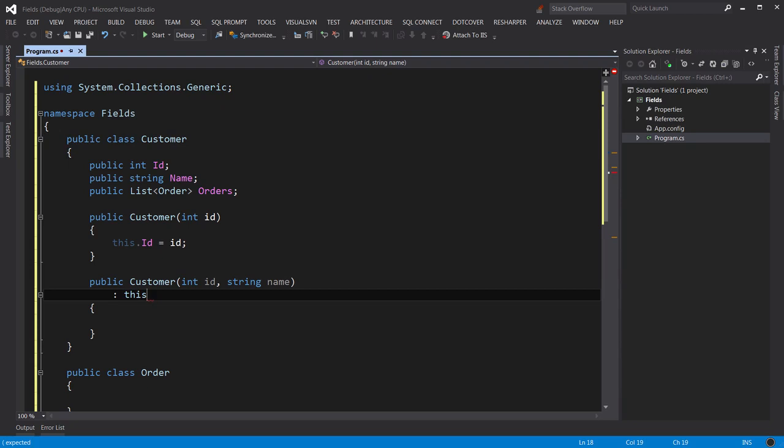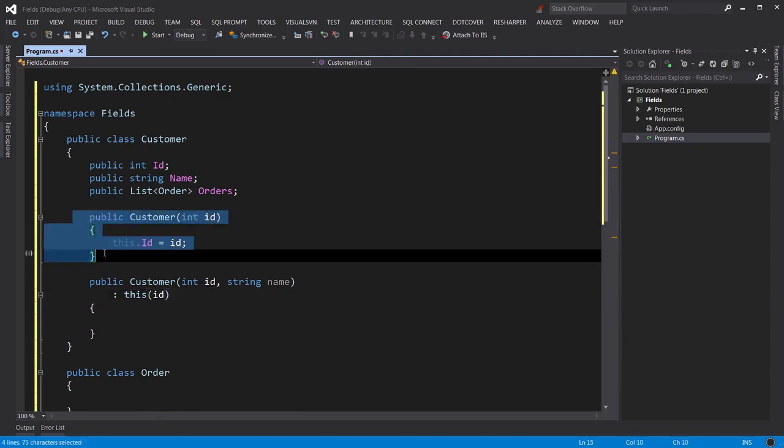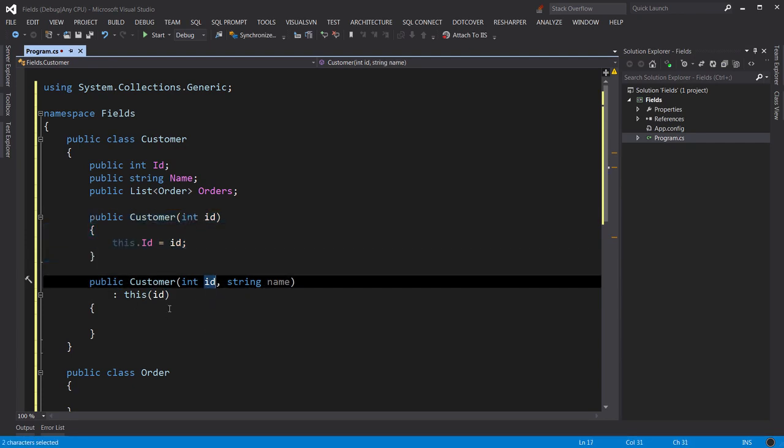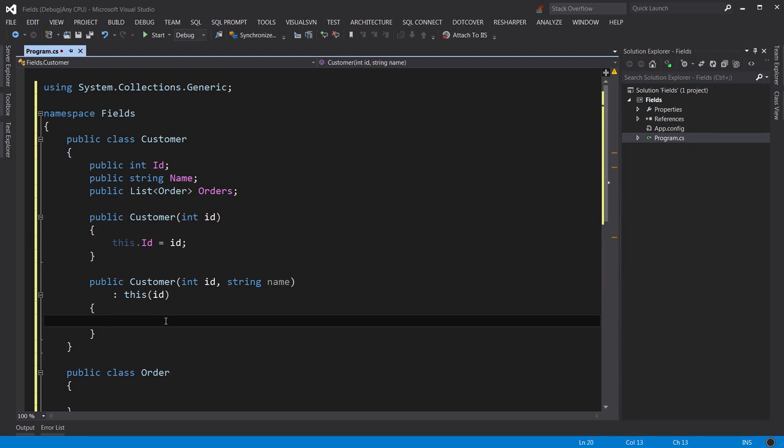And instead of repeating the initialization of the Id, like the code you see here, we can delegate the control to this constructor here. So I'm just going to use this keyword, pass the id. At this point, this constructor will be called. So the Id will be initialized based on what we get here. And then here, I can say this.Name equals name.